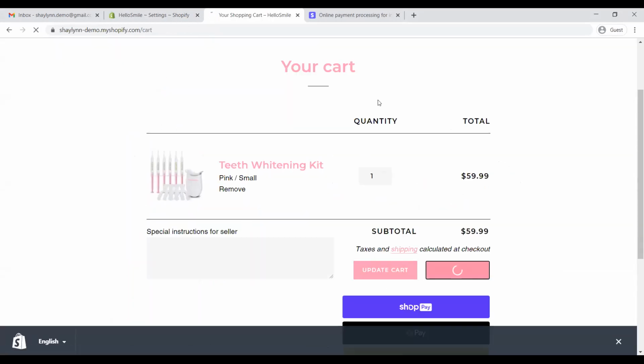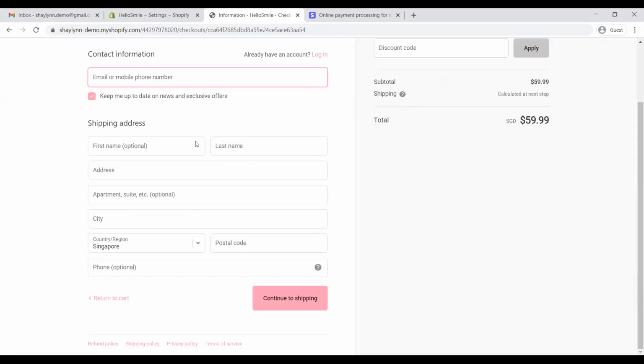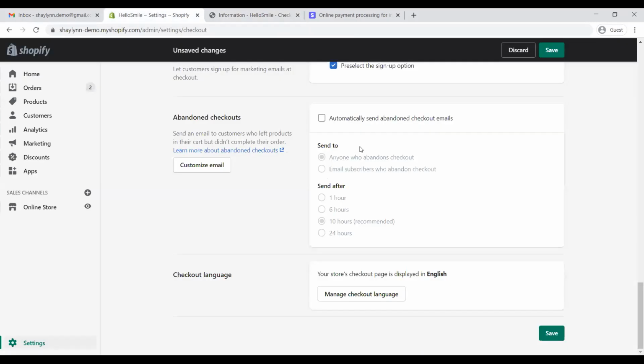I almost want to purchase already, and then I press checkout on my store. Let's say I fill up all the information, and when it comes to the last step where I have to pay, when people are asked to pay, they start to think longer about whether they really want to purchase the item. A percentage of people will start to drop off from your website, which means they change their mind and decide not to purchase. This is what we call an abandoned checkout.